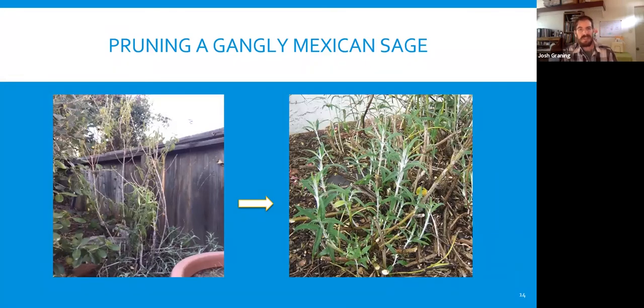Pruning gnarled Mexican sage: you can see a lot of them get that woody growth and become tall and lanky with that little lion's tail look, often because they've been pruned to a round shape but haven't been thinned. If you go through and take some of these long thin stalks out, you'll find little green shoots at the bottom just waiting for you to clear out some sunlight. Clip those long thin stems all the way down at the bottom and these other little green ones will pop up quickly when the rains come — you'll have a fresh looking plant living to its fullest. A simple thin cut.